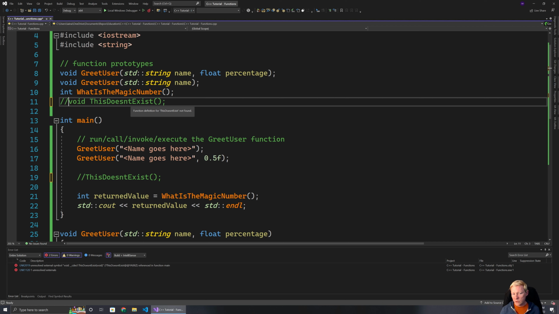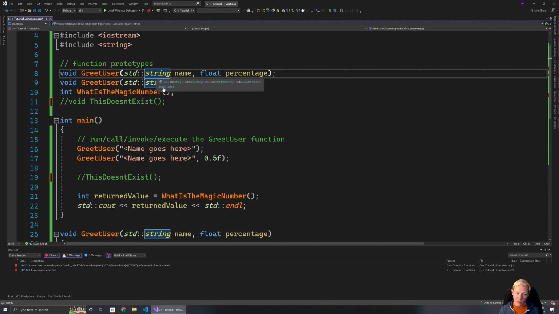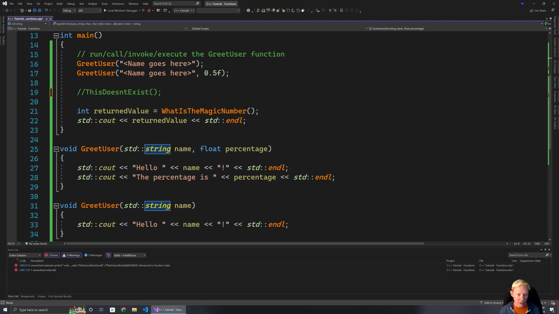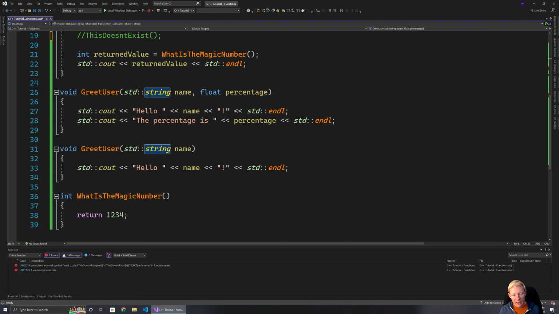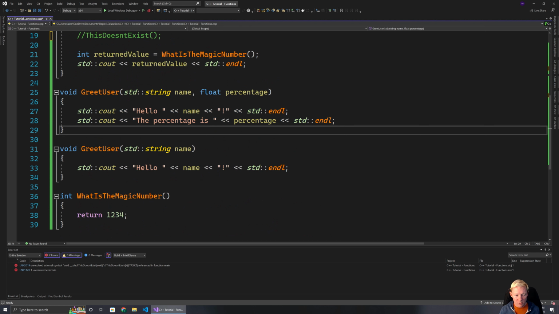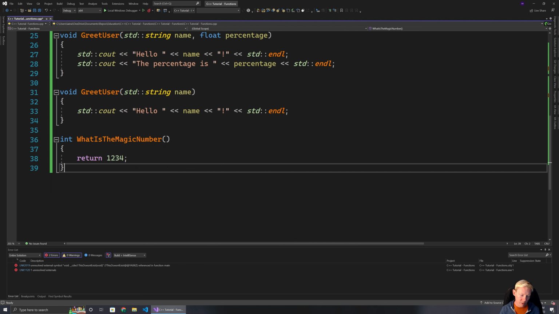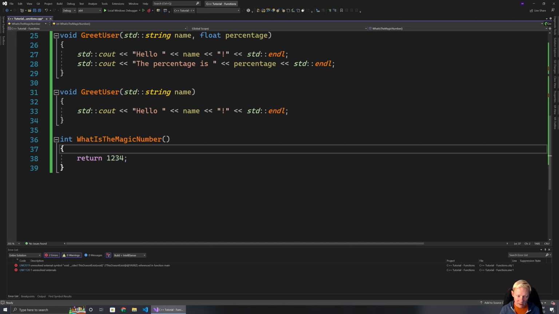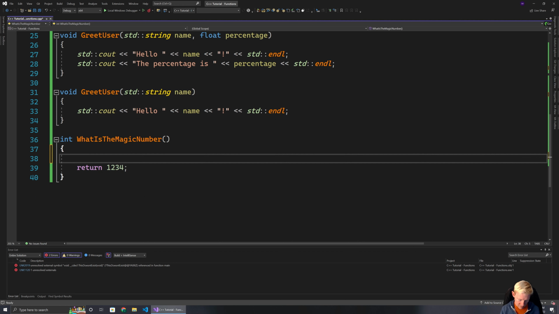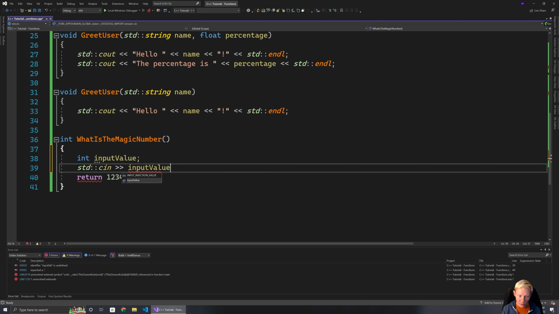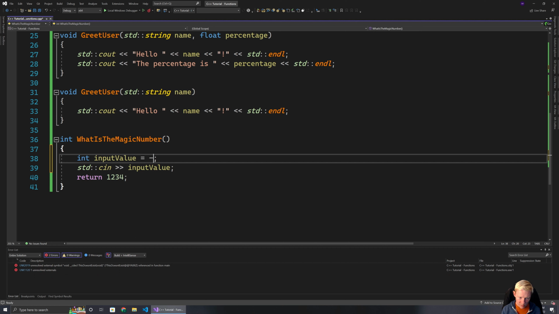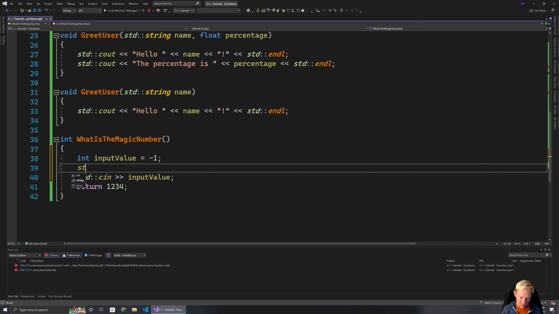So, okay, we can create prototypes. We can see what goes wrong if we have something missing there with the prototypes. And we've seen how scope works. Let's have a little bit more of a look with a return value here, because I'm returning here at the end, but I could actually do a prompt here, cin to input value, and I'm going to default input value to -1.